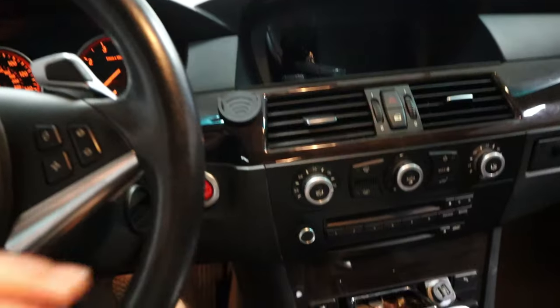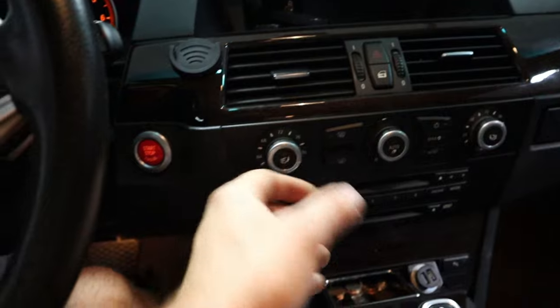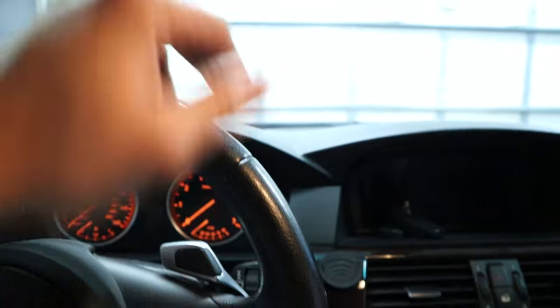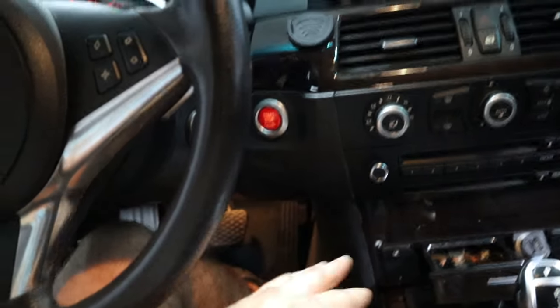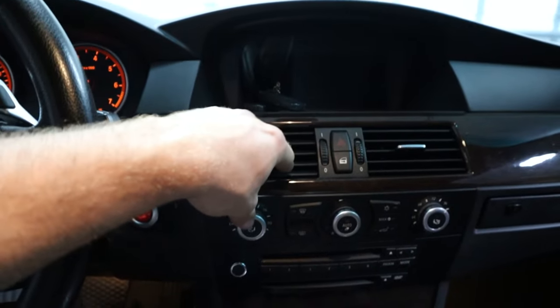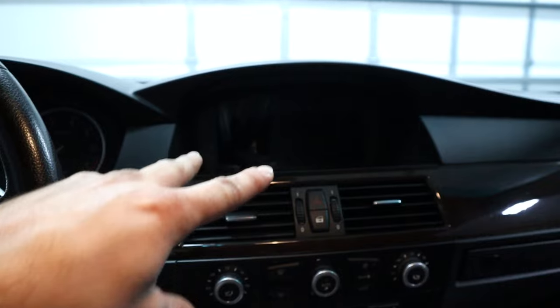My particular problem is that once I get the car warmed up and I turn the air conditioning on, if I let the air blow out from the center vents and the bottom vents as well as the top, I notice that the top and bottom tend to blow out really hot air and the middle vents blow out cool air, no matter how I configure the air conditioning system.